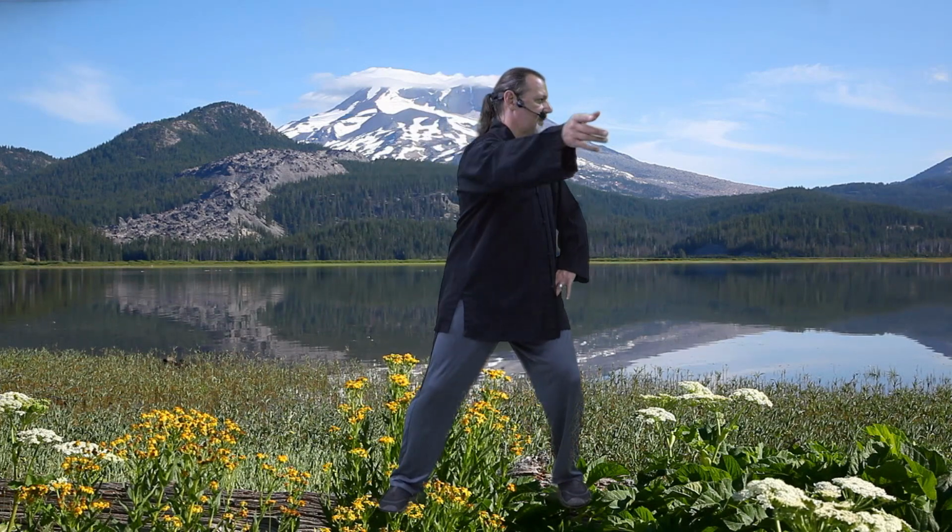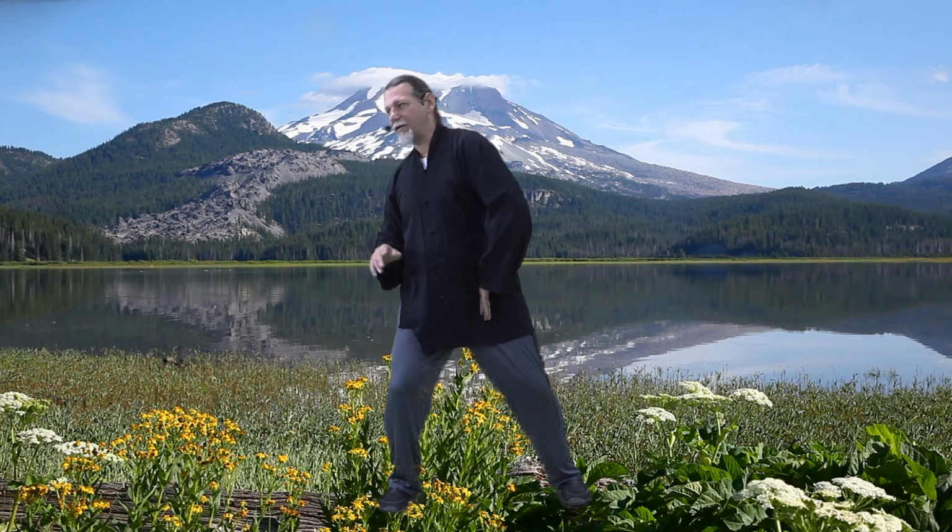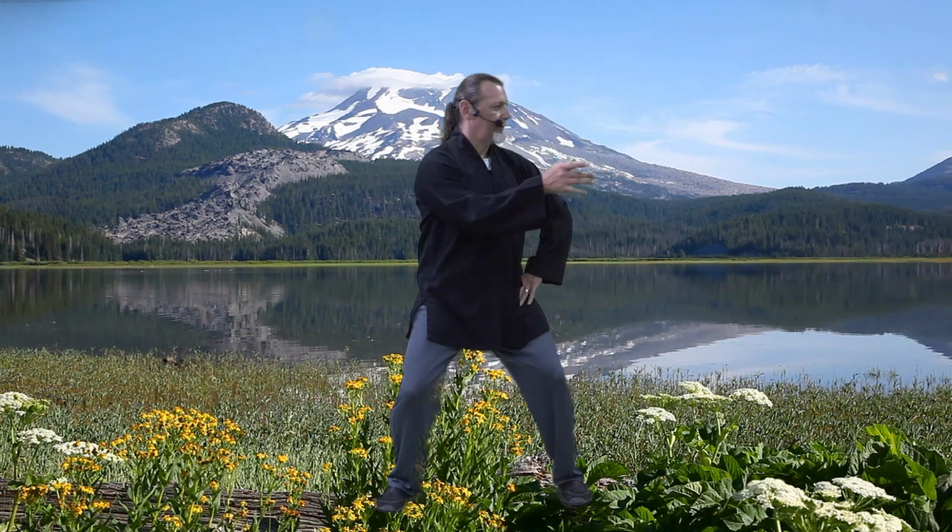Notice the knees stay open, body stays upright. It's tempting sometimes. I've watched a lot of people do this with their body as they're going. They're trying to get this feeling of flow and flowiness, but they end up disturbing their upright center. We want the chi to flow through us rather than move and disturb our balance. So we outreach and expand, and return to the center.